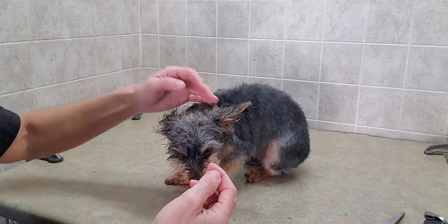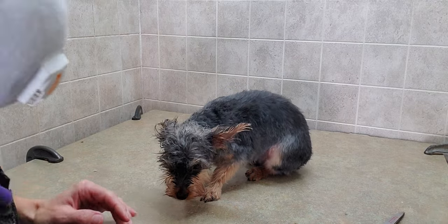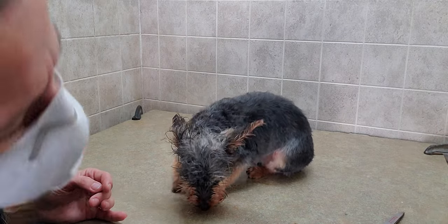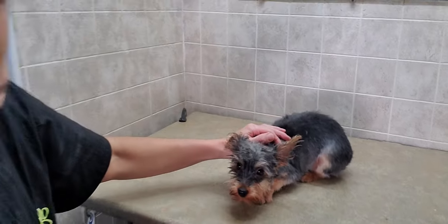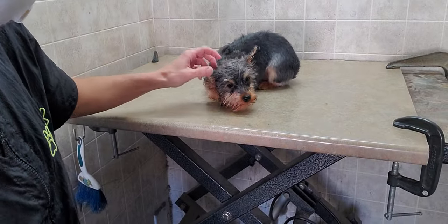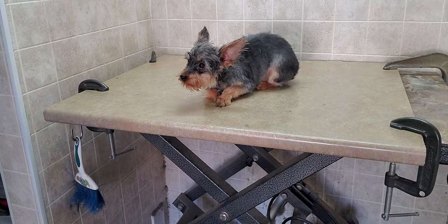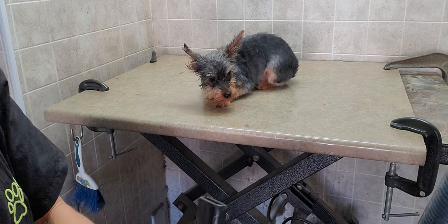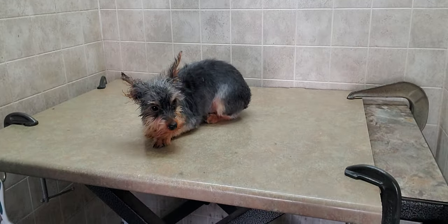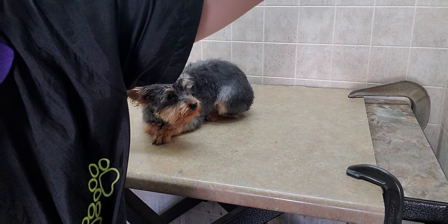I am going to try to blow dry his face a little bit here. We'll see how he does. The body is actually pretty good. I know you're getting tired. So I'm going to use it without his ear protection on. And we'll see how he does. And if it's too stressful for him, I'll just kind of stop. I don't want to get him too stressed out. But I kind of want to try to get his head blow dried out a little bit so we can see how it did.